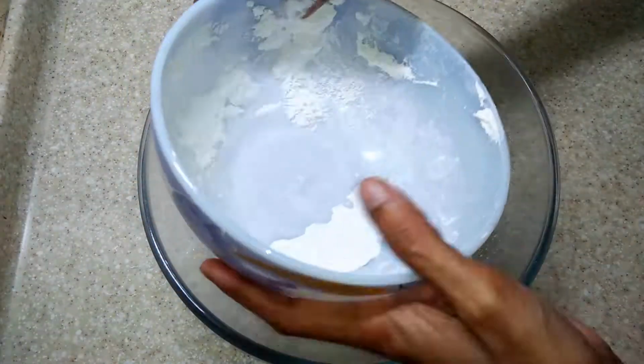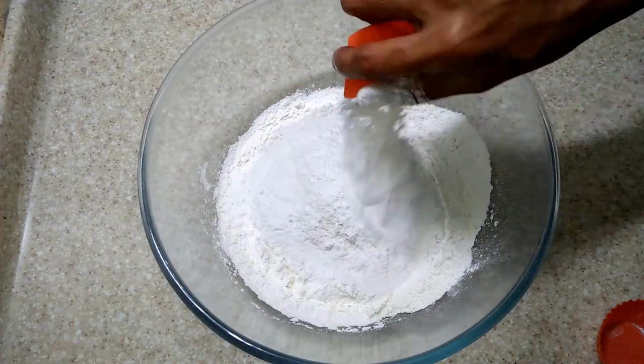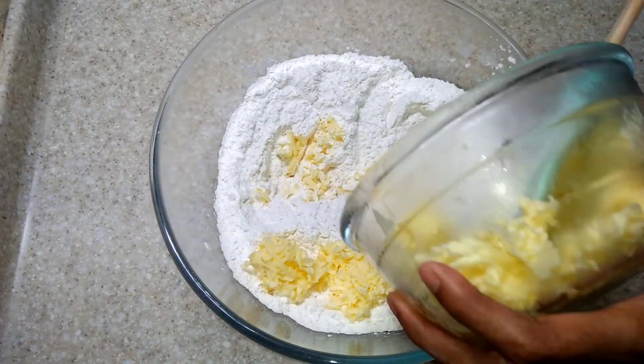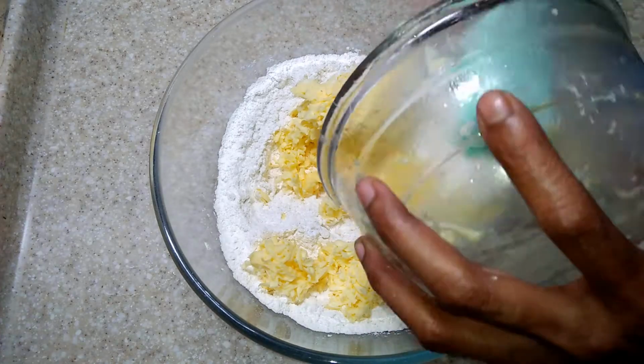Let us add salt and baking powder to gluten-free flour and mix it. Spread grated butter uniformly throughout the mix and using your hands combine very well.